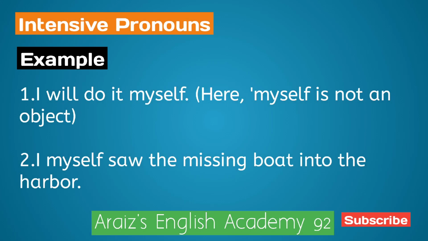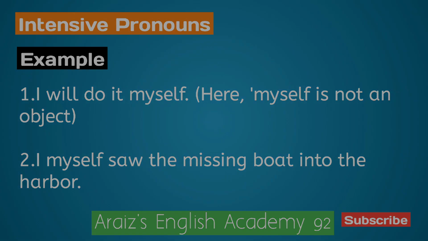Take a look. I will do it myself. Here the word myself is not an object, but it shows importance. And the next one, I myself saw the missing boat into the harbor. So here the word myself is showing emphasis, that I myself saw the missing boat into the harbor.